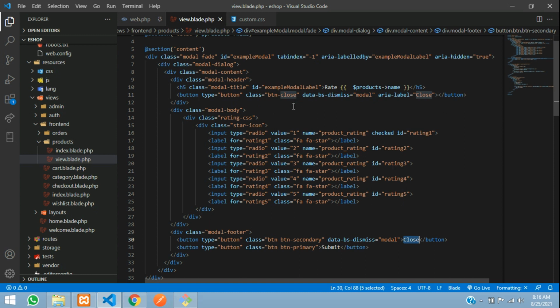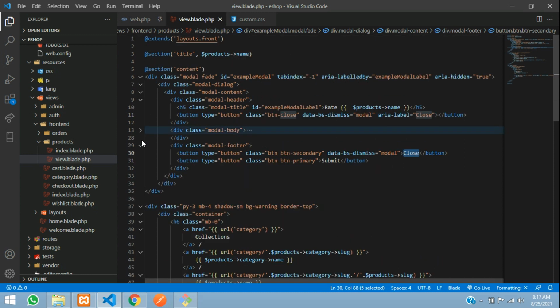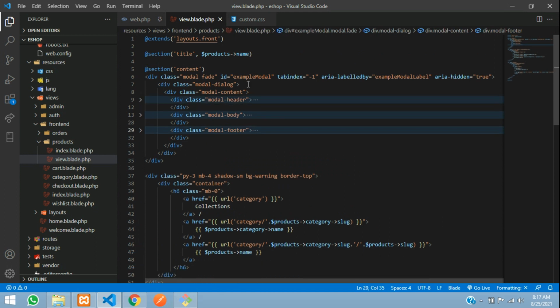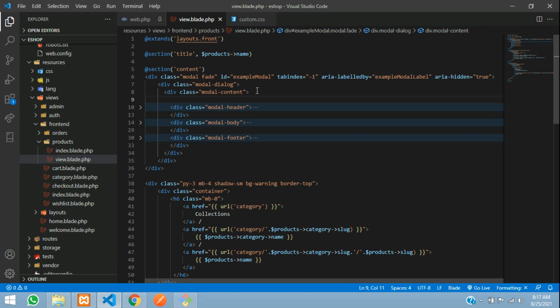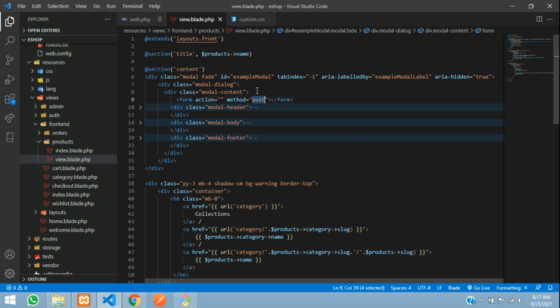So let us put this in a form. Where is it? Modal body, and here we have the submit, so we need to keep it over here. Say form post method, Control X, and paste it after the footer.